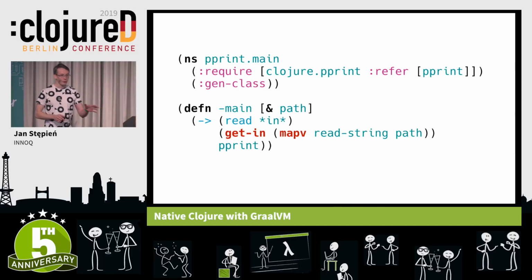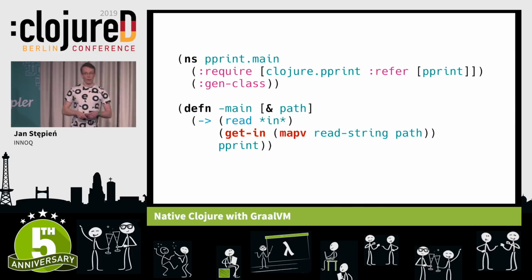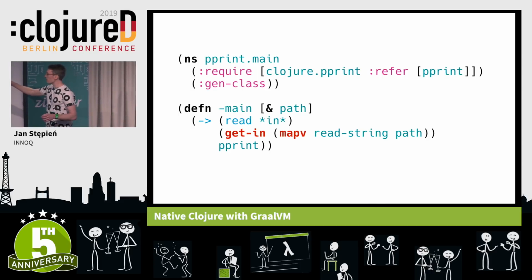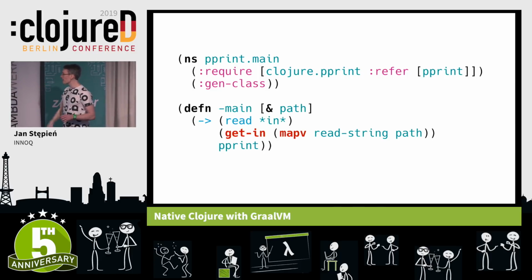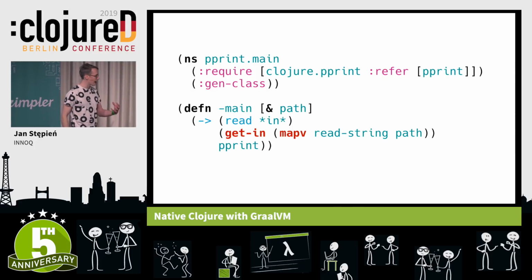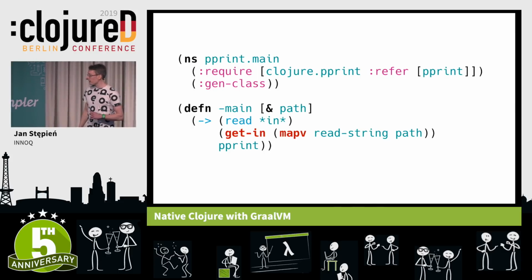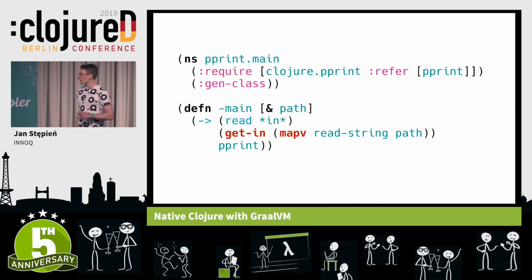Let's talk about a simple example. JQ, I hope you know the tool. JQ is this lovely small tool allowing us to read JSON from the standard input and do some nested lookups in our JSON documents. Let's do the same thing in Clojure. I don't need much, right? I need to pretty print something, so I'm requiring the corresponding namespace. I read data from standard input, parsing it, that is, I'm reading EDN data structures, and then I'm performing a nested lookup using this get-in. The path comes from the command line arguments, and I pretty print the results.